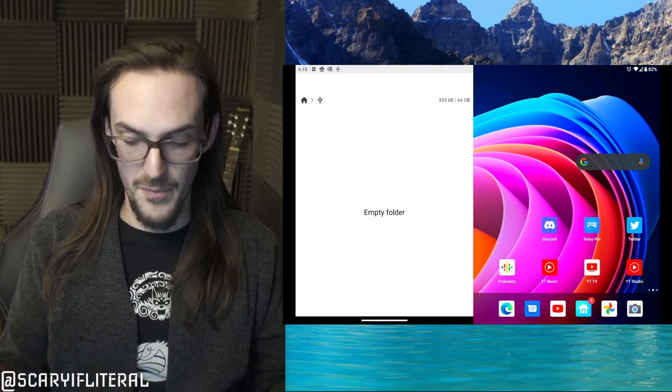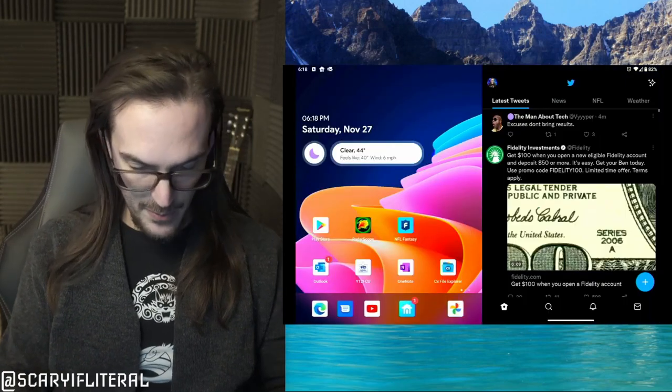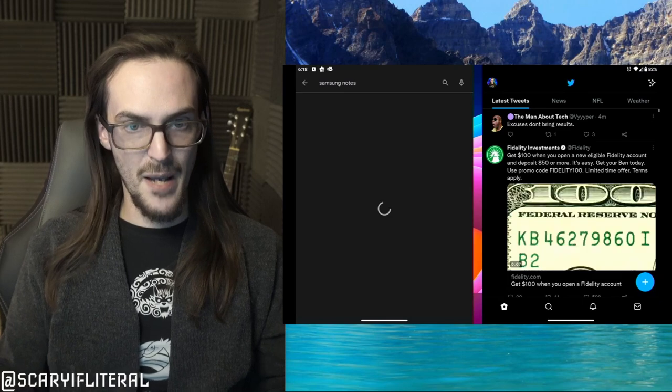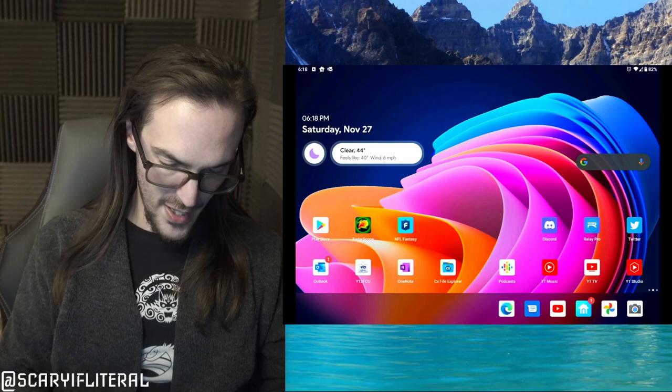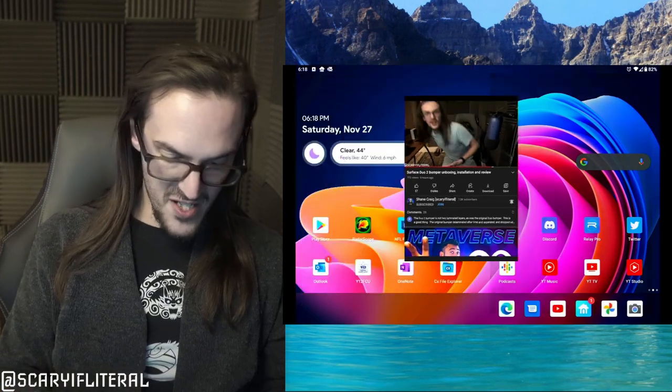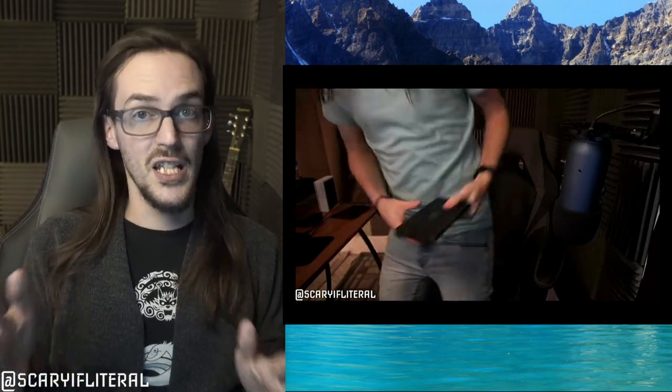Something to point out: on a television, being able to launch two apps side by side is cool, but you're going to want to span stuff to see it full screen. Let's go to YouTube here — if we span YouTube and go full screen, you've got a properly full-screen video. Imagine that on your television. That's what you're going to get on your TV or monitor with Surface Duo 2. You can actually set apps to auto-span, so something like that will work even better.